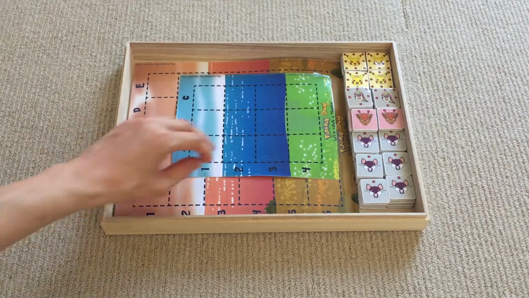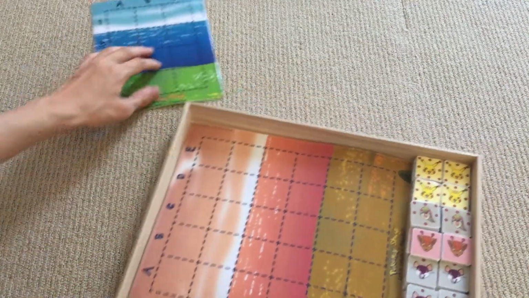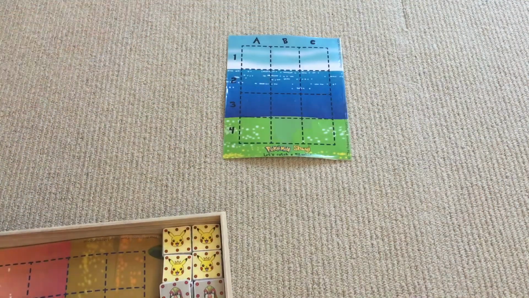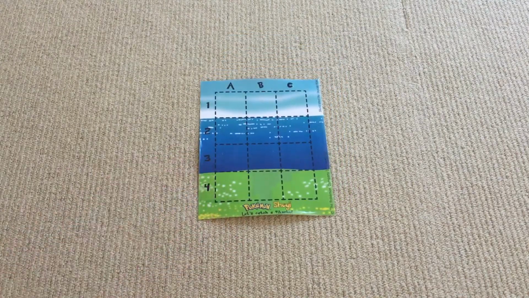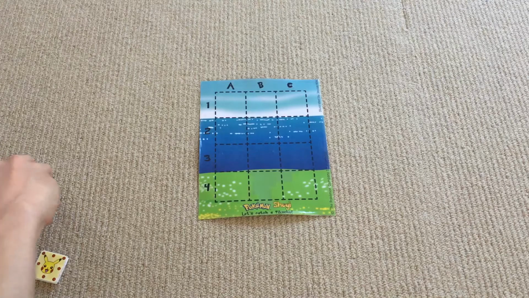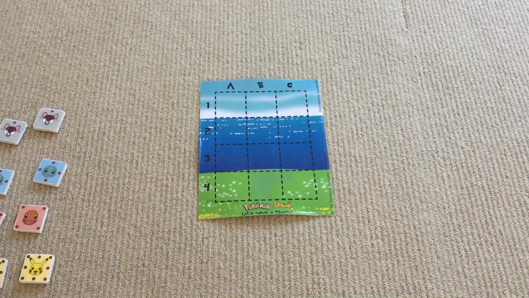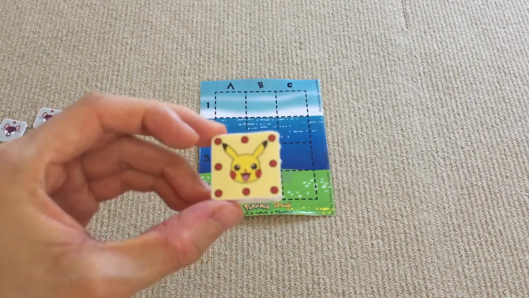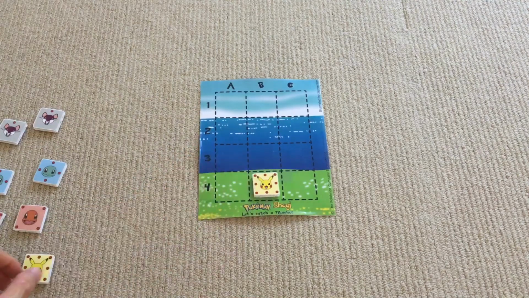Let's start with the 3x4. It's this one. So it's a landscape that is in daytime. It's oriented in a portrait form. And here I'll set up the pieces. Here you have a Pikachu, which is acting as the king. So it starts right here in the middle on the back row.